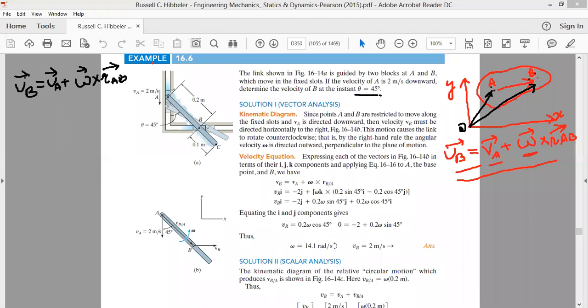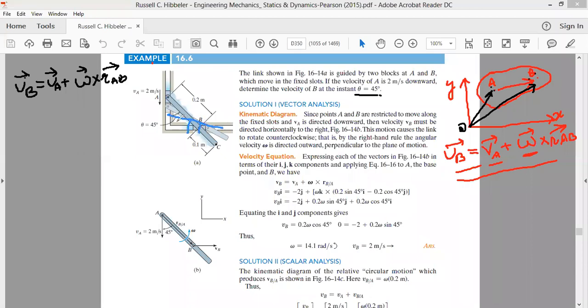Okay. Now, if you fix your attention on the link AB, at this time, the link AB is subtending some angle with respect to x-axis, which is given to us, which is 45-degree angle. But as this point A moves down and this point B moves forward, now the link AB will be like this. So now look at the angle, it is now decreasing.